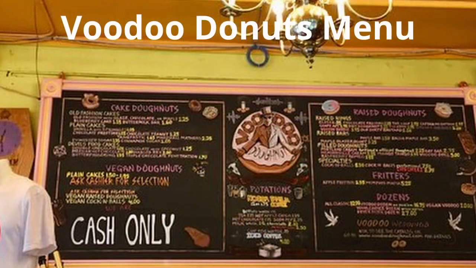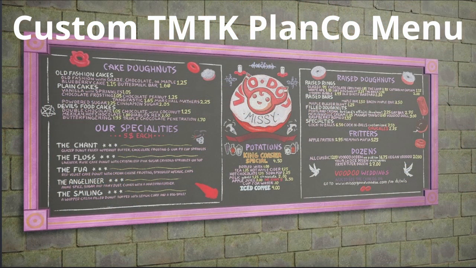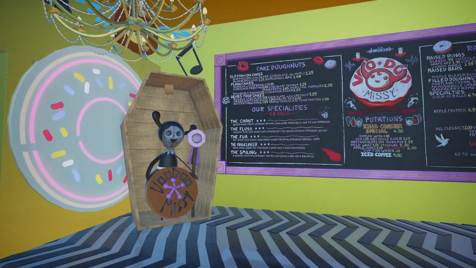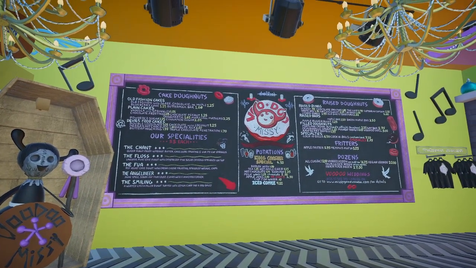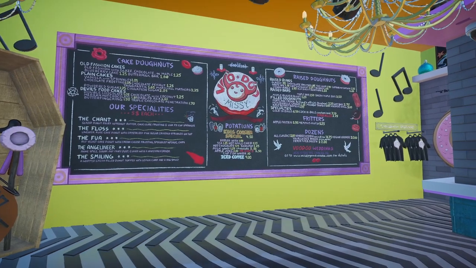Angelineer tweaked the menu you see from the original. While we kept some of the original funny menu items, we also incorporated a specialty section of donuts inspired from Channel 5 Gaming's Missy Goods Mod Squad that had Chant, Floss, and Fua in it, along with a special donut for Angelineer and myself included as a little Easter egg and tie-in to the server.